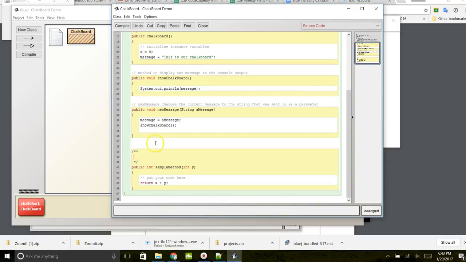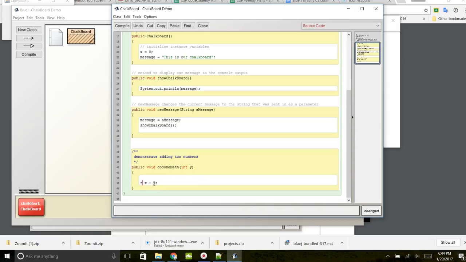So I'm going to delete out my comments. And the comment that I'm going to do here is we're just going to demonstrate adding two numbers. And so I'm going to do a couple of things. Public on the method name is there because we want to be able to access the method outside the class, so we make it public. I'm not going to return anything. I'm going to call my method doMath because I'm just going to do some math. Just going to add two numbers.